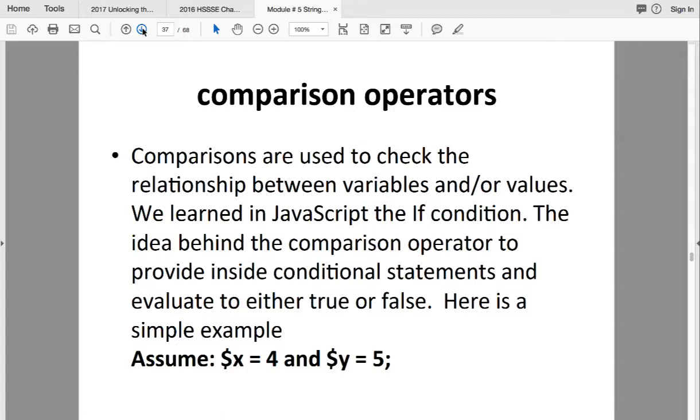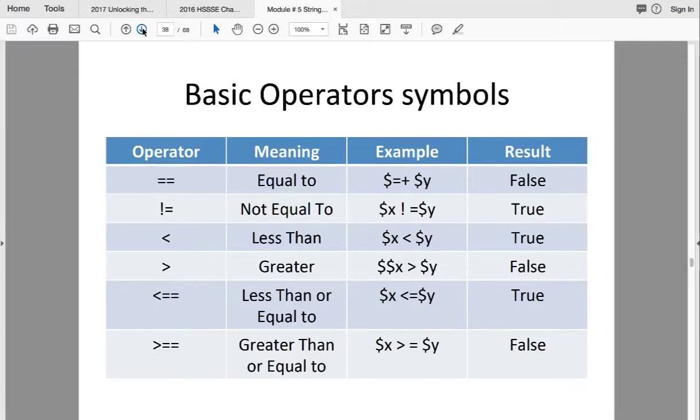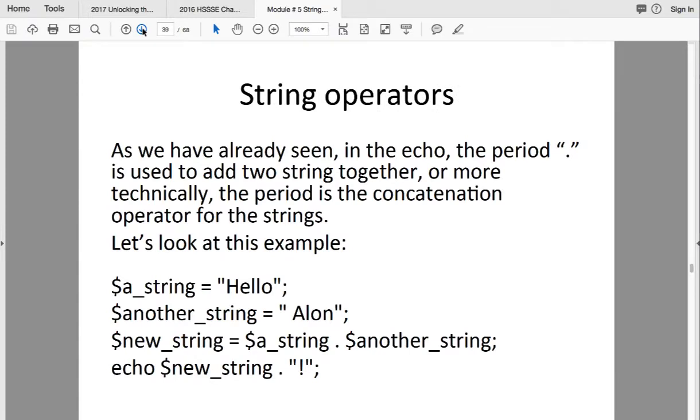So here is an example. Assume $x is equal to 4 and $y is equal to 5. If I use an operator to check whether they are equal or not equal, I'll be able to operate in that sense.